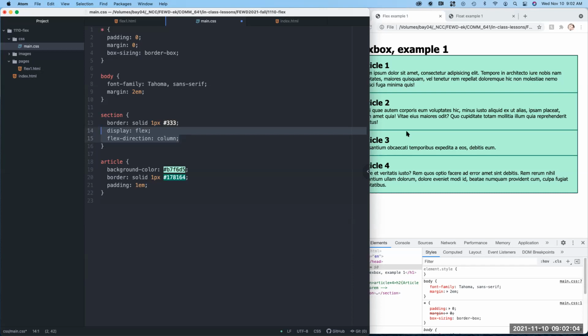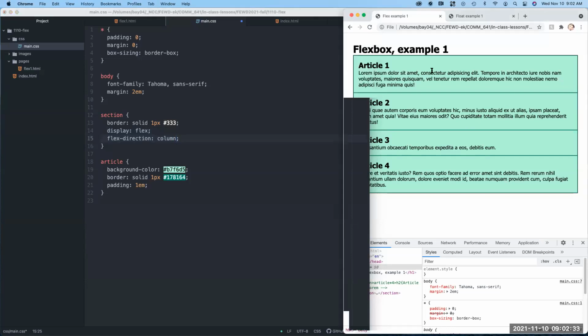So you might be thinking that doesn't seem super useful. You guys will find that when you start to develop more with these technologies, sometimes you are going to want to change the direction, especially when we get into responsive design. So that will become important to us. Okay. And then you guys can imagine what happens.